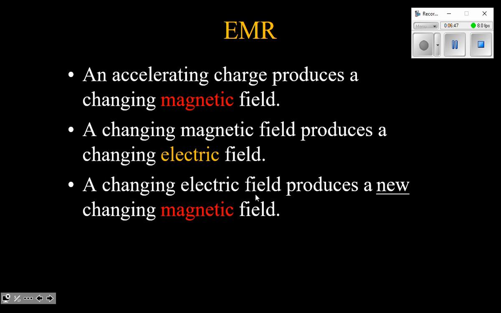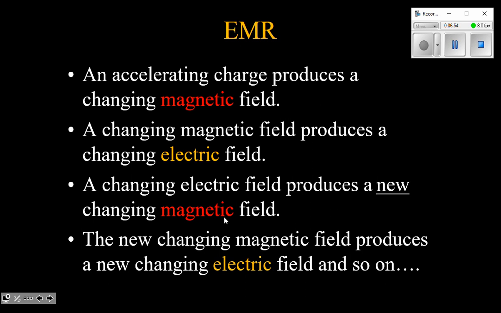And then that new changing electric field, going from 0 up to a max and then fading back down to 0, is going to produce a new magnetic field. And then that new magnetic field again is going to produce a new electric field, then that electric field a new magnetic field, and so on and so on. So it's these perpendicular waves. I'm making this hand motion right now, where I've got my right hand going in a wave motion up and down, and I've got my left hand going in a horizontal motion perpendicular to that. That's the symbol for the propagation of EMR and the way that it takes place.